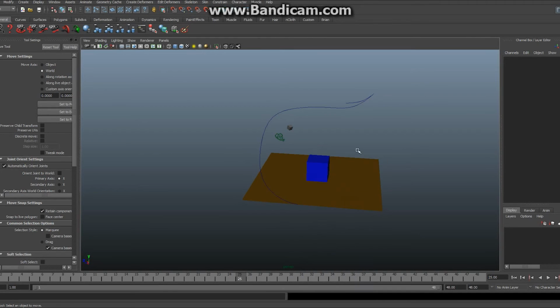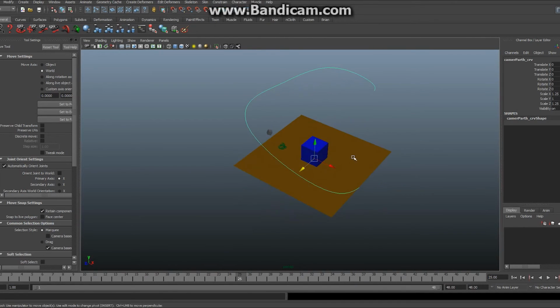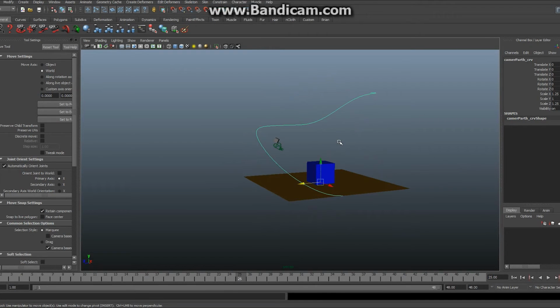And what we've got here is a simple curve. Let's say that I built this curve, and that's the way I want my camera to actually move. I want my camera to follow along this actual path here. That's the whole point, creating this camera shot. I've got it all set up like this along this path.